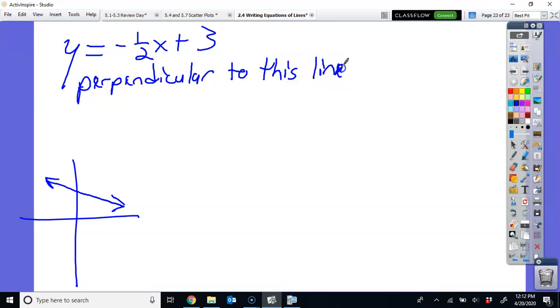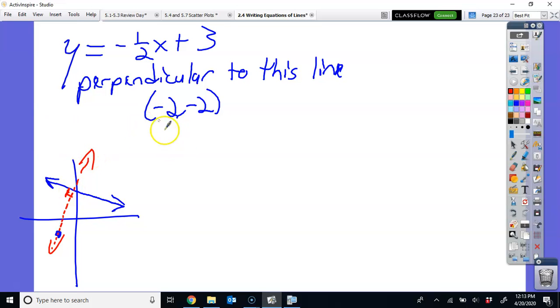And I want it to find a line that crosses through the point. We'll use something simple down here. We'll say it's going down through -2, -2. So we're going through this point, and I want to find the line that is perpendicular to the original. So I'm trying to find the line that's going to go up through here like this, and it's going to be perpendicular. It's going to be forming a right angle right there, a 90-degree angle. So it's perpendicular to this one going this way.